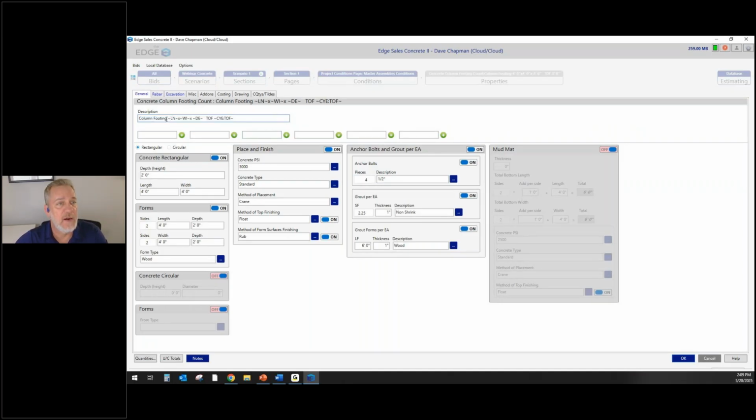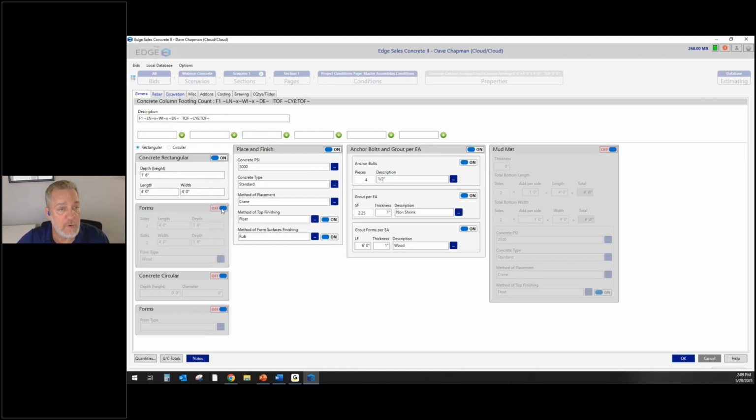If you want to come out here and name each one, I have these little codes in here to show us the sizes. So if I called it an F1 footing, it'll tell us that, hey, this is a 2 foot deep 4x4 footing. And you can change these around if you want to change the heights or the depths or the lengths or walls. So I'll do this as a 1.5 foot deep 4x4 column footing.